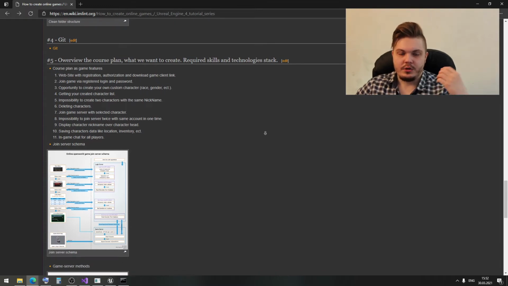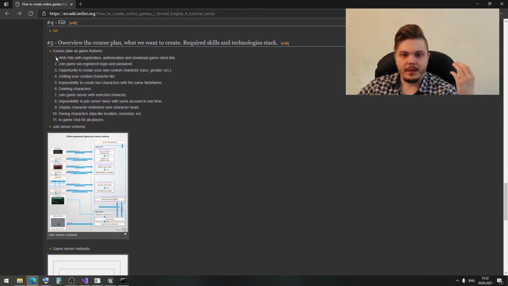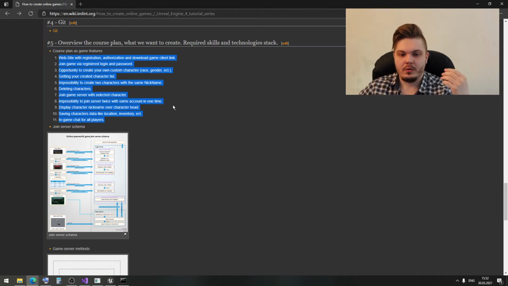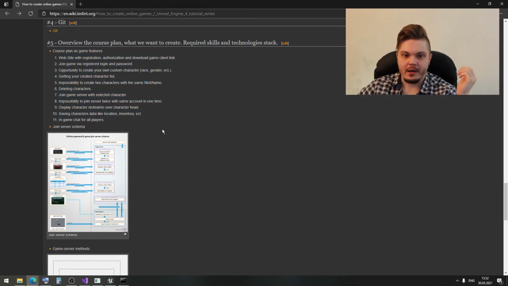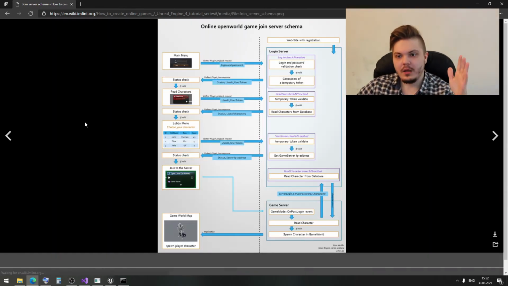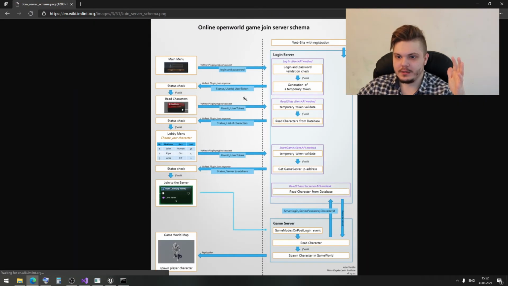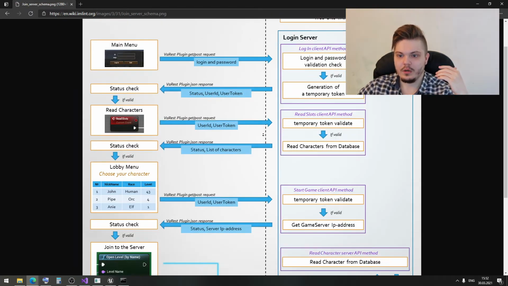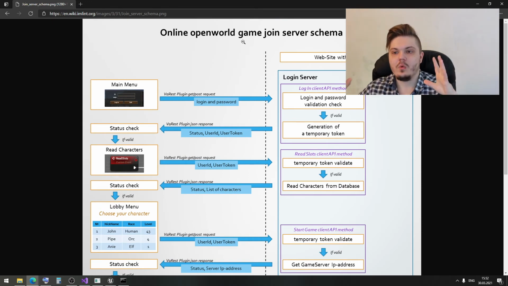our institute knowledge base, and actually it's our game features that we want to create in our game. Then let's take a look at the simple join server schema. Let's open this in a new window, and let's see how it works.